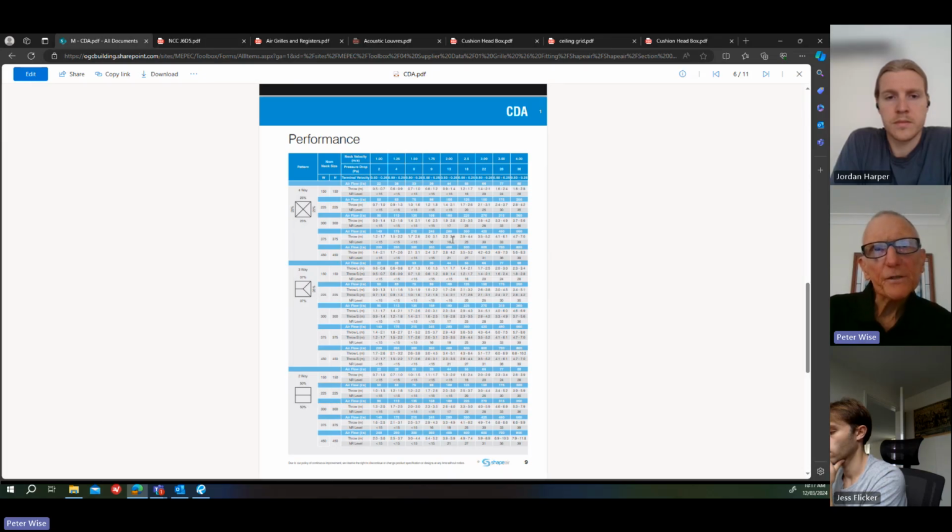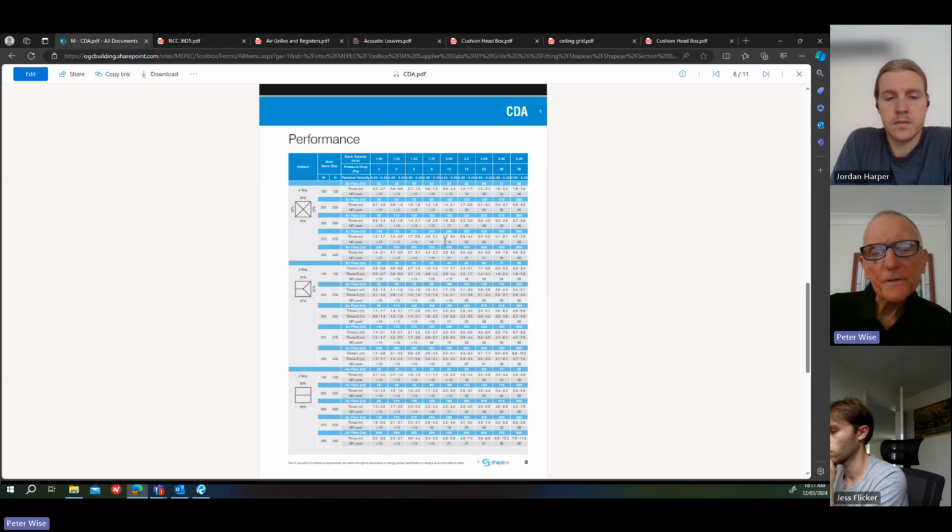For an office space, the maximum NR level is about 35 to 40 dB. But with consideration for other noise sources that are going to increase the noise, we normally aim for about 25 to 30 NR when you're selecting a diffuser, so that you don't push the noise up too high.